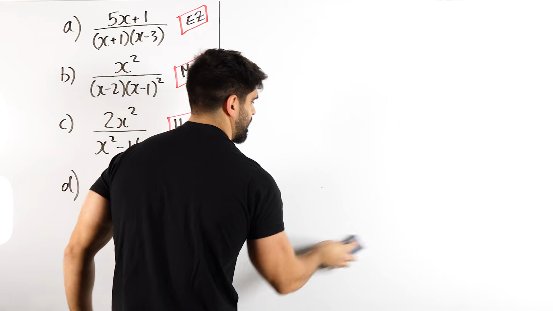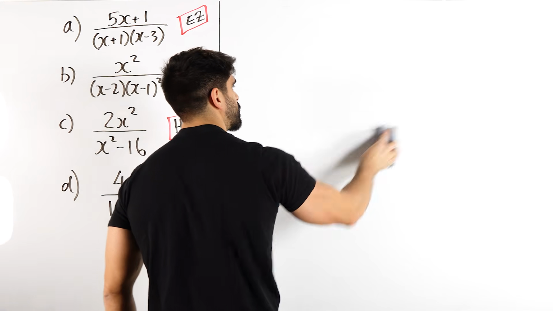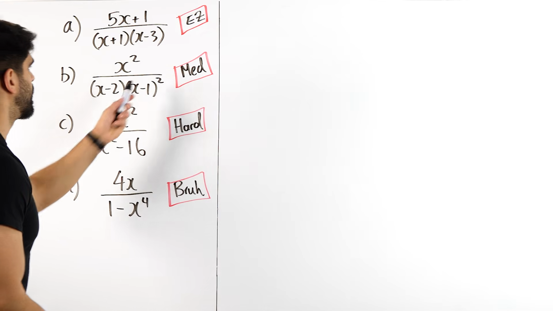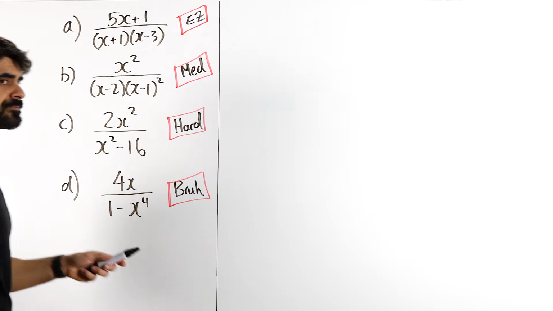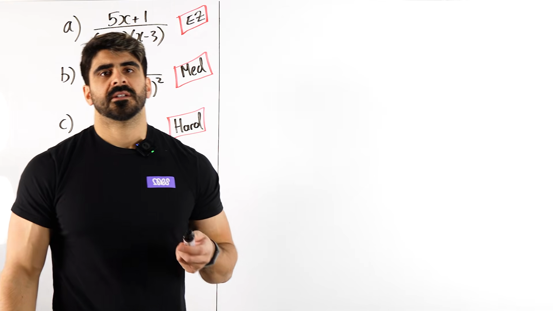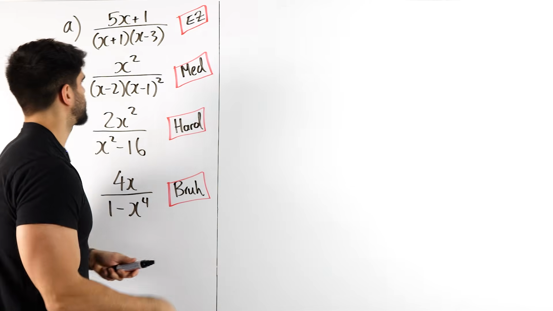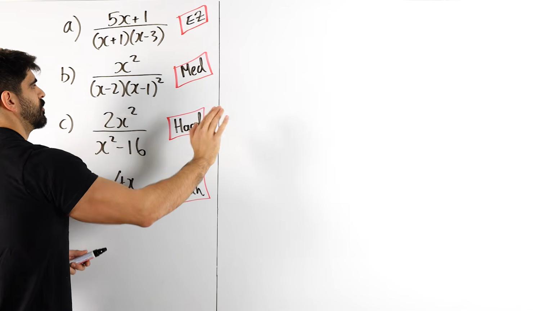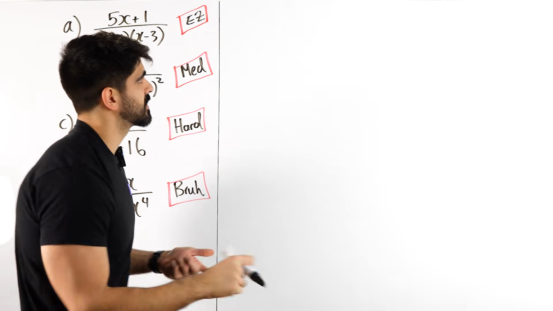Now here it's a slightly more tricky one because we have squares in the denominator. And we have to think, okay, how do we break up terms that have been squared? Now, what some students think at the beginning is that we're going to split this up into a over this and b over this only. But that's not true.